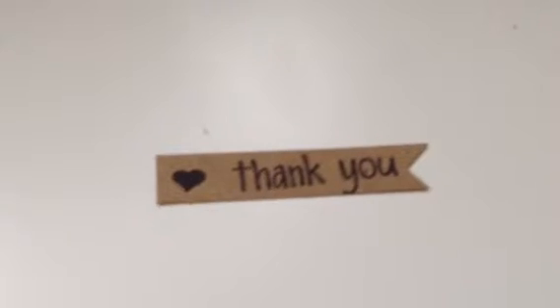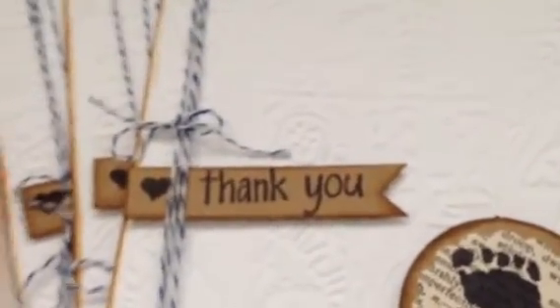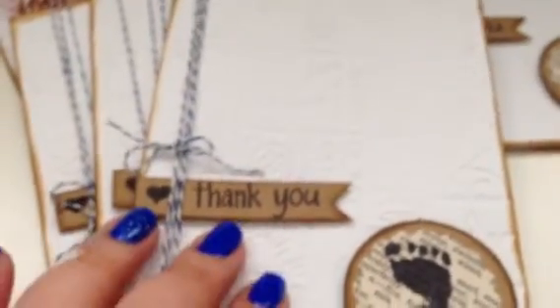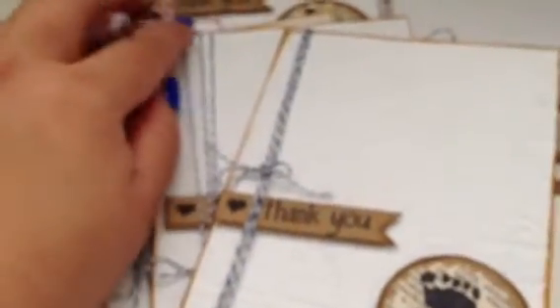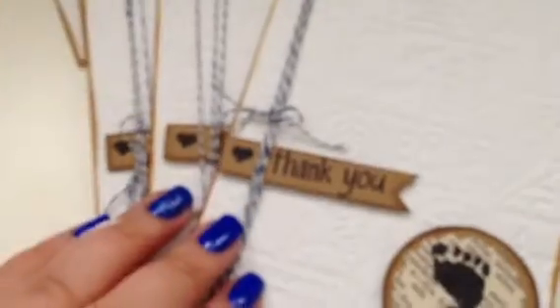I'm glad I finished these cards so I could mail them out. I'm always running out of breath! Here are the cards, and these were inspired by Paper Drama — she used her base concept. I think her video is on Christmas cards she made; she used different kinds of embossing folders and just white cardstock. I was looking for something easy that I could make fast and send out. I wanted to do them all with balloons.